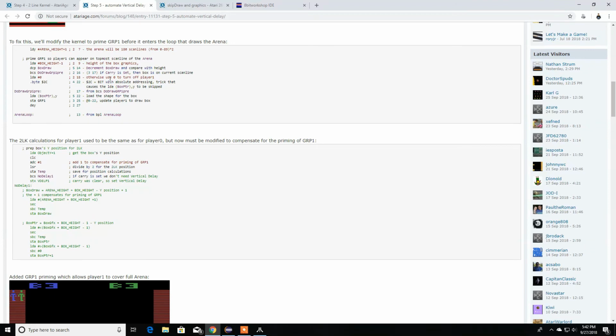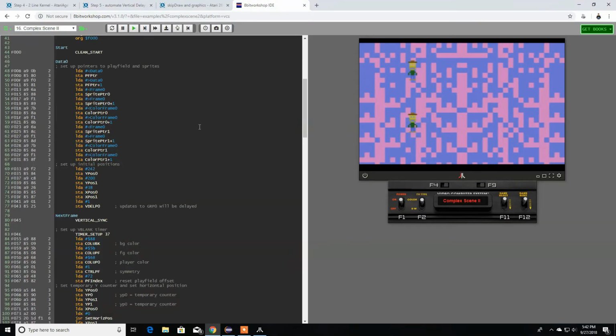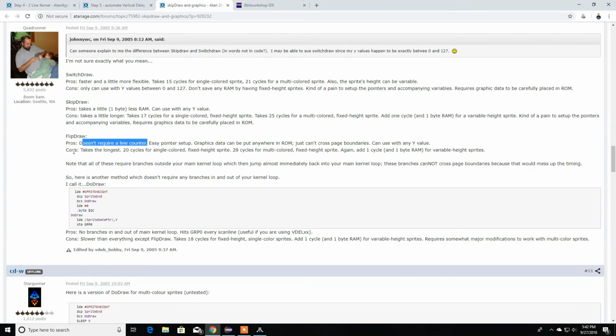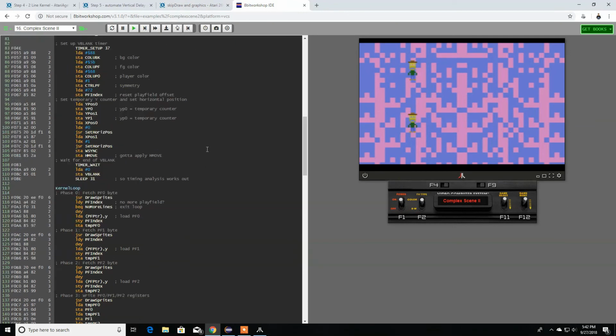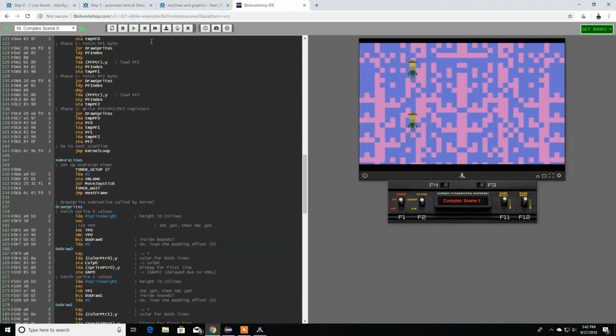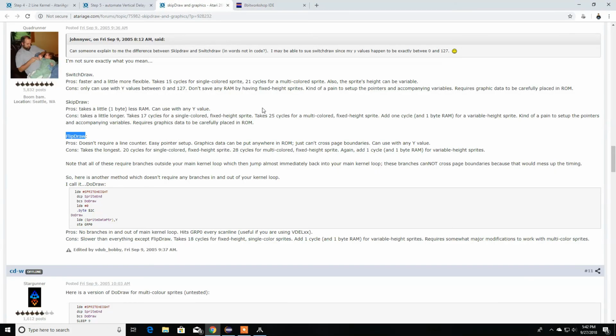And as you can see, you can always use this method over here, which I believe is the flip draw. I don't really know for sure, but I know it doesn't use the line counter for this. So that's one method to use, or you can use this one, whatever you feel like. But like I said, that's pretty much going to be it.